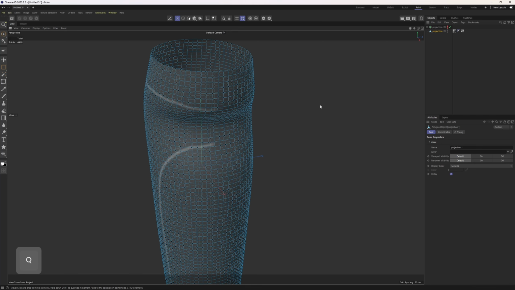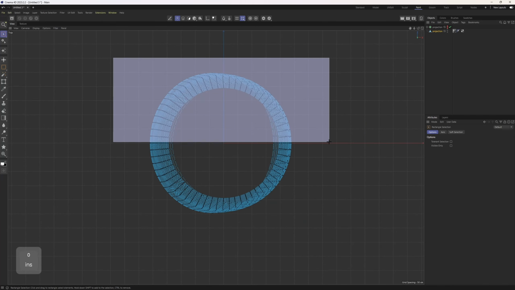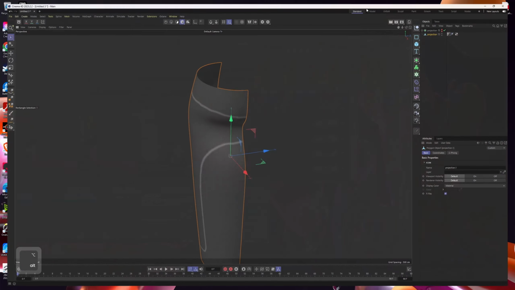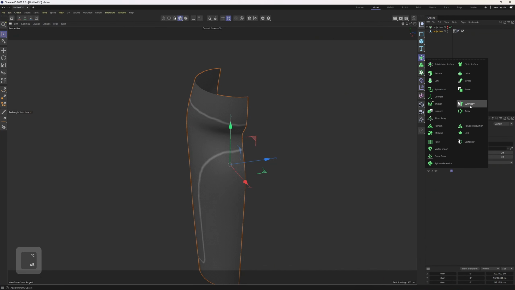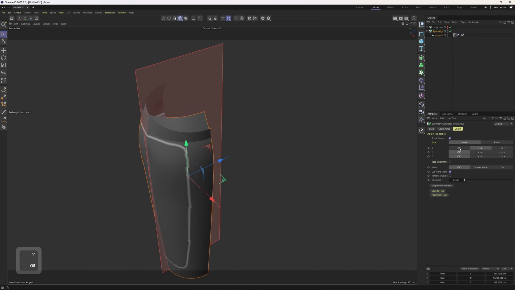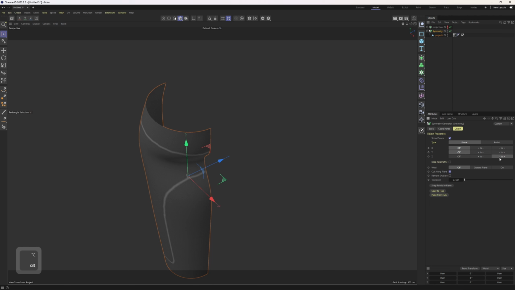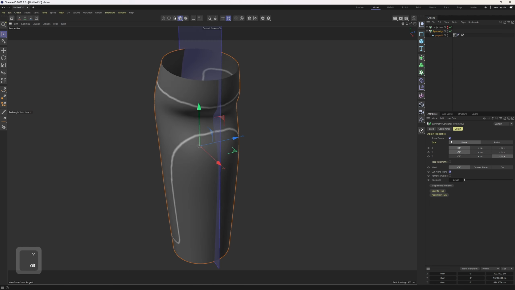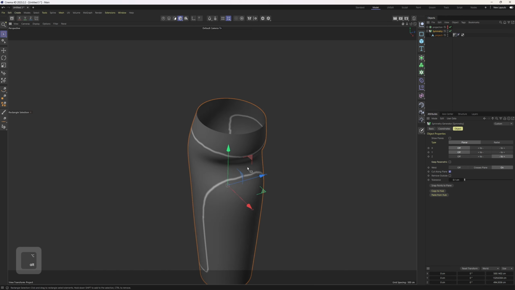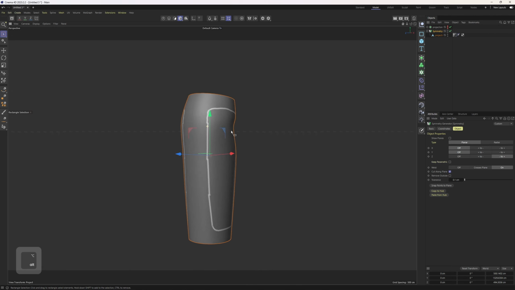If you want to see this on the other side, you could delete this half and hold down Alt. Let's go back to the model mode, hold down Alt, select symmetry. We want to mirror this on the Z-axis, so turn this off and enable Z. You don't need to see the plane, and you could also enable weld, which will weld these points in the middle. Perfect. We got our reference.